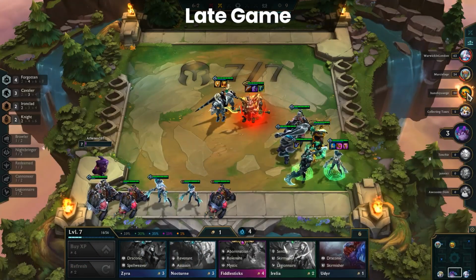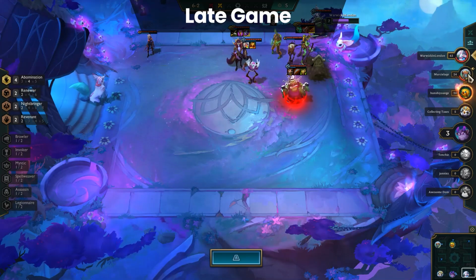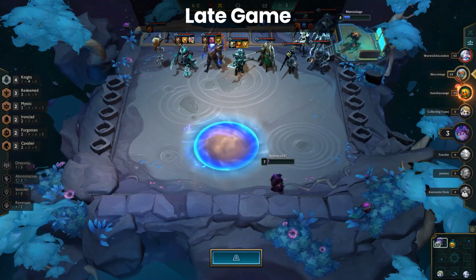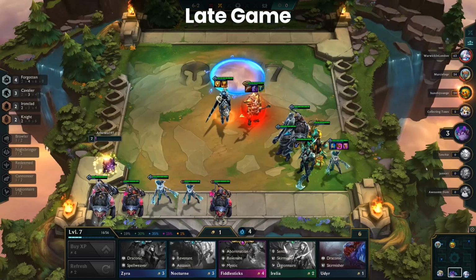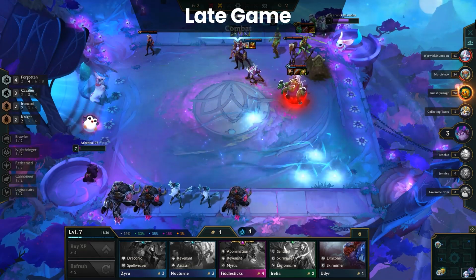What matters most in the late game is scouting and positioning, as focusing on those two mechanics will earn you more round wins than anything else. And as we always say, put more attention towards the earlier stages of the game, as improving there will naturally lead to a better late game and higher consistent placements.